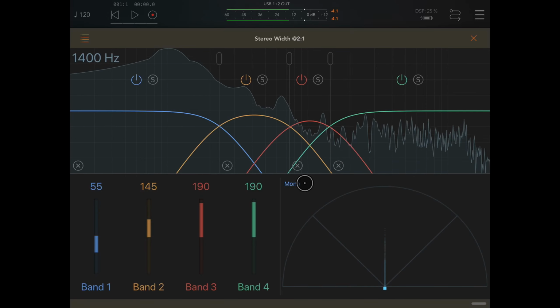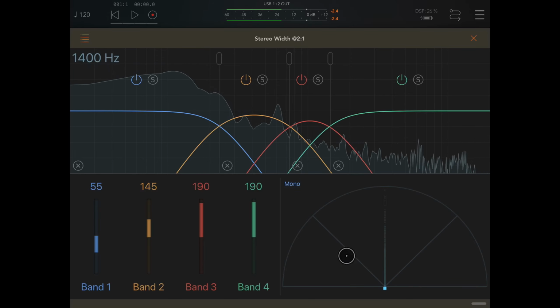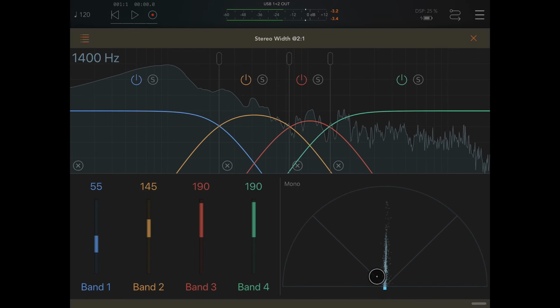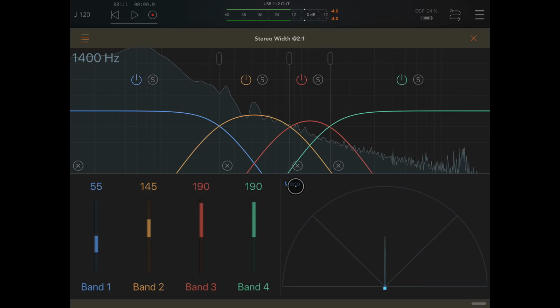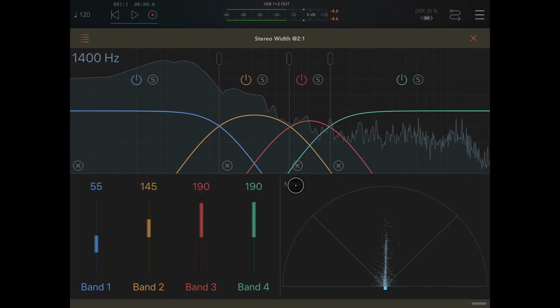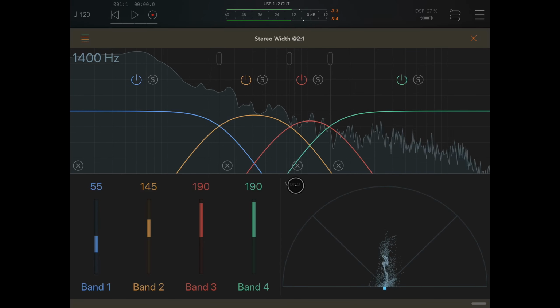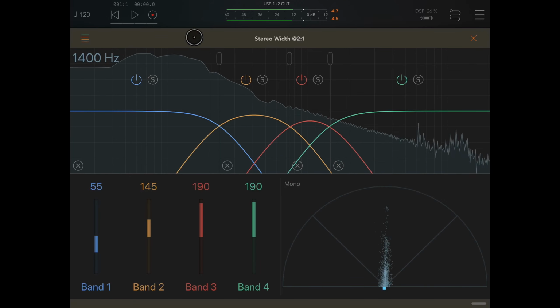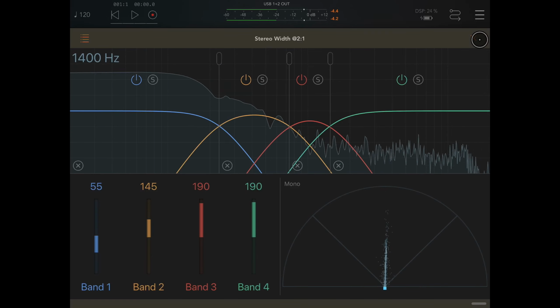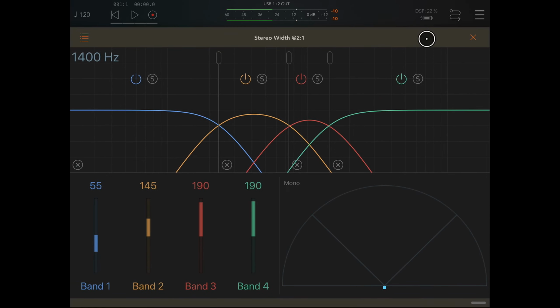So you're not hearing a lot of difference with the drums and the bass, because as you can see, even in stereo, they're pretty much right on the mono field. So there you go. That's why you need a stereo multiband stereo widener.